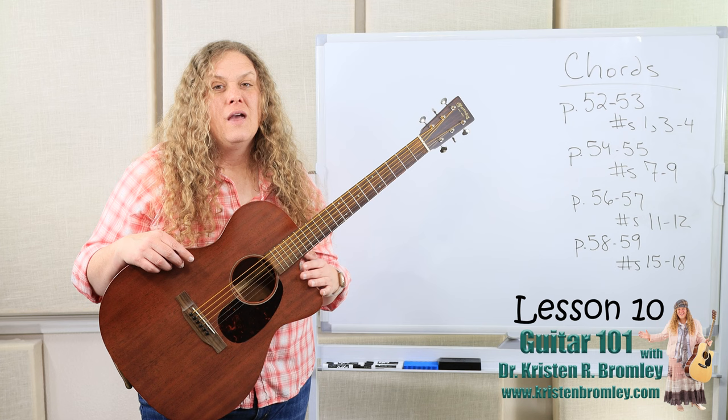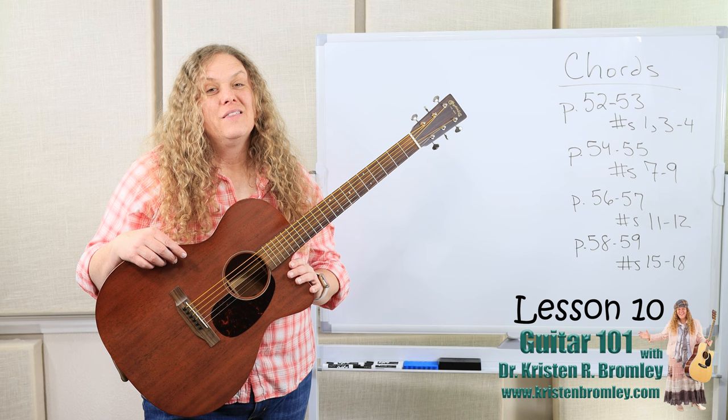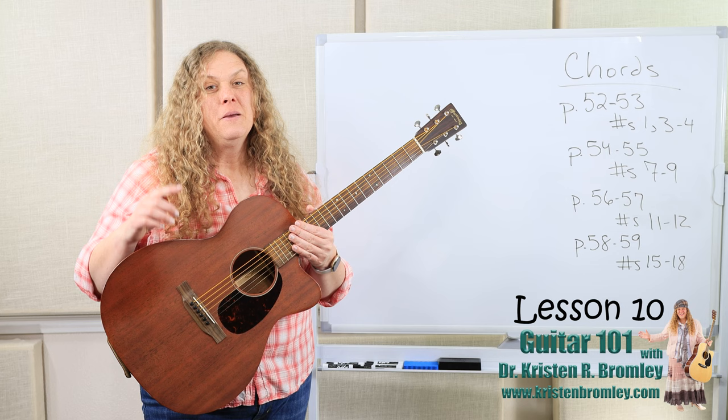And then as we keep going forward in the Guitar 101 series, we'll learn about bar chords and other types of chords, so you'll know how to handle other types of chords if they're not one of the ones that we've already done. The other thing is that almost all the songs that you're going to run into are going to be in 4-4 time, and occasionally you'll have some in 3-4 time, so you've got strumming patterns that should work for those songs as well. So be looking for songs that you want to play.